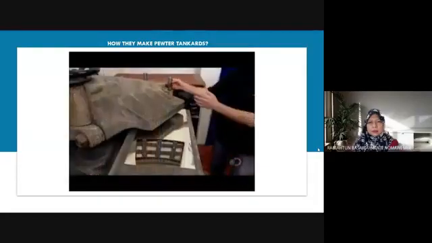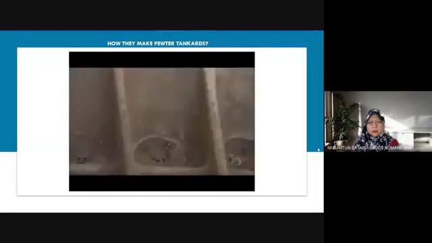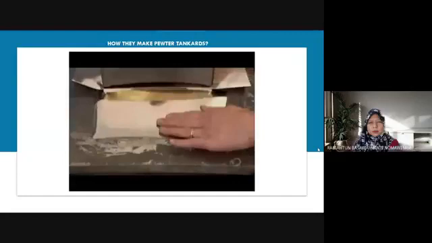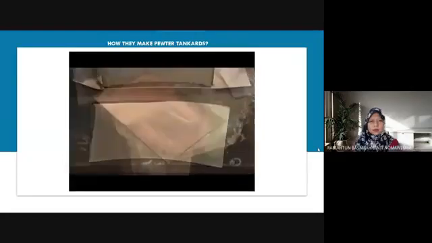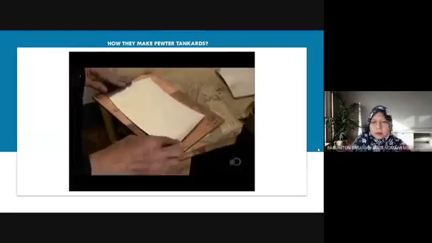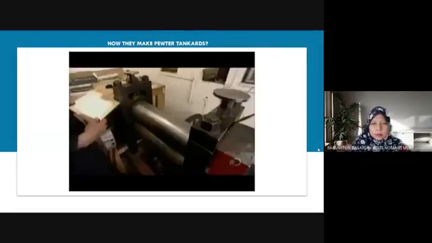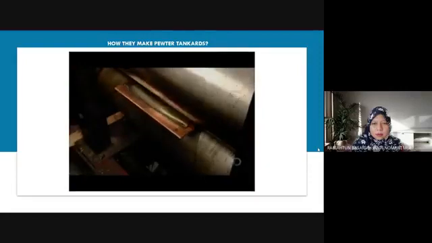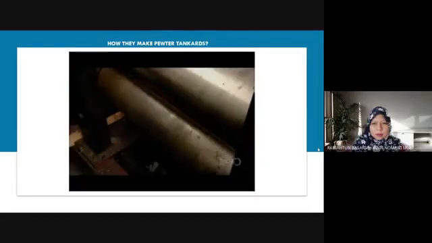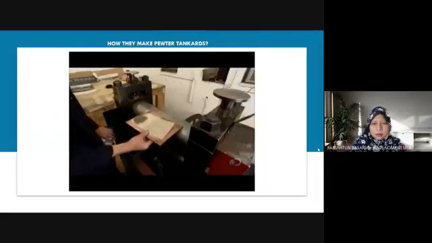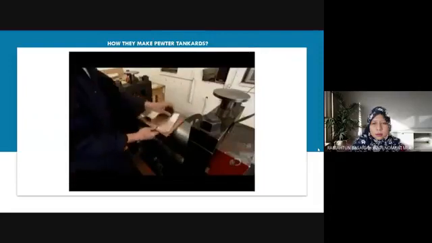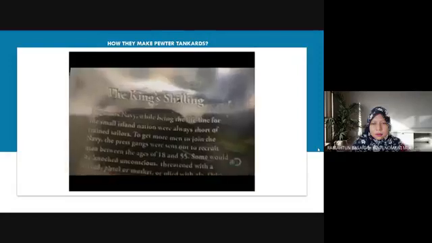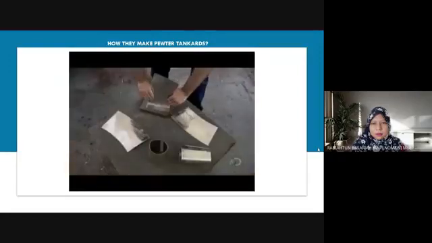Every step is done by hand, beginning with a sheet of pewter that's just more than 1 millimeter thick. Using a punch press, they cut it into the shape required to form the tankard's body. Next, they place the pewter on a copper plate, which has on it, in raised lettering, the story of the king's shilling. They feed this in between two rollers, which press the lettering into the pewter. A soft metal, pewter is composed mostly of tin, along with smaller quantities of two other metals, antimony and copper.